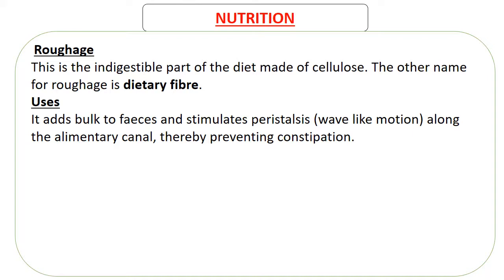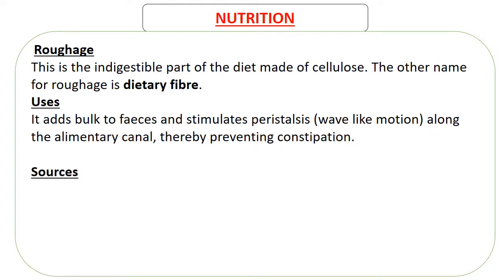So big words here, what do they mean? It adds bulk to feces, meaning that it makes feces a little bit hard, not harder, but a little bit hard instead of appearing like you are having diarrhea. So it is responsible for that. And it also stimulates peristalsis. Peristalsis is the movement of the food you eat in the alimentary canal. We're going to start this in the next topic, but that wave-like movement of food along the alimentary canal is called peristalsis. So it makes sure that the food moves smoothly along the alimentary canal.